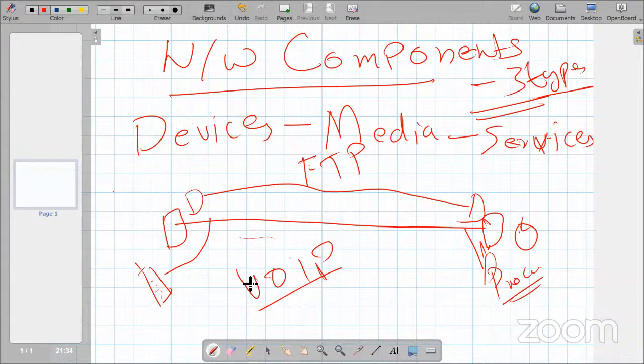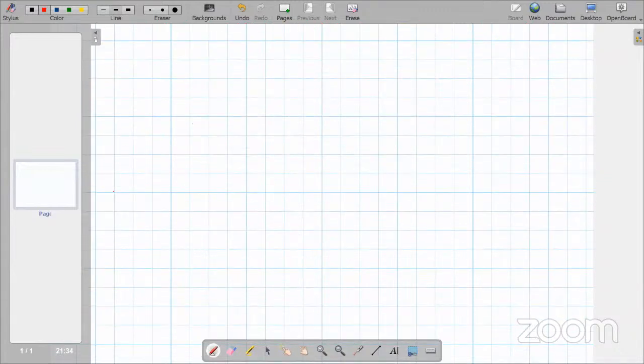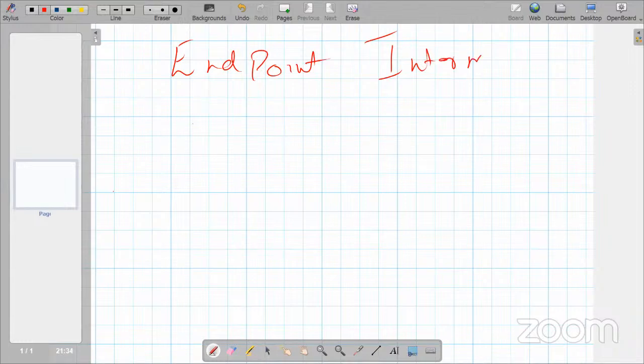Okay, so let's go a bit into this. So when you're talking about devices, you basically have different types of devices. Mainly you have two types of devices. One is endpoint, the other one is intermediary.